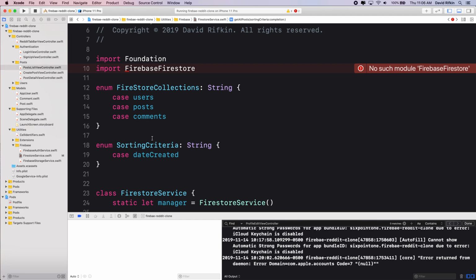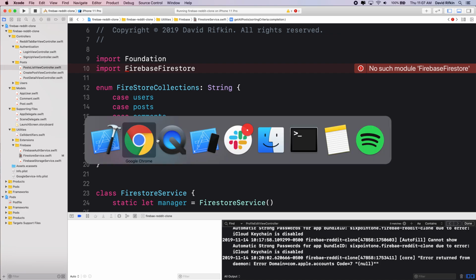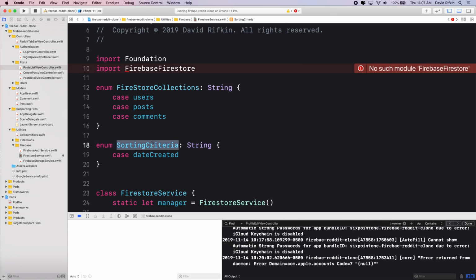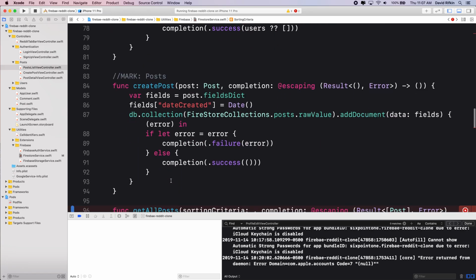And that's going to be great because on the view controller level, I'll just go look for this enum, and I'll just say, at this point in the app, I want to sort by date created. I could add a whole menu here that I tap and pick how it's sorted. It's great stuff.